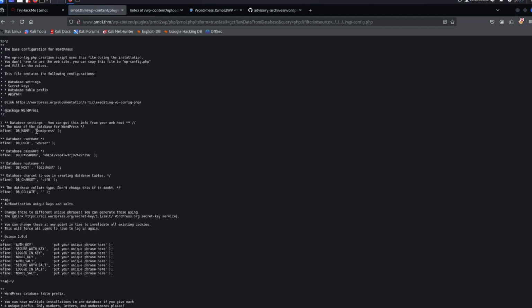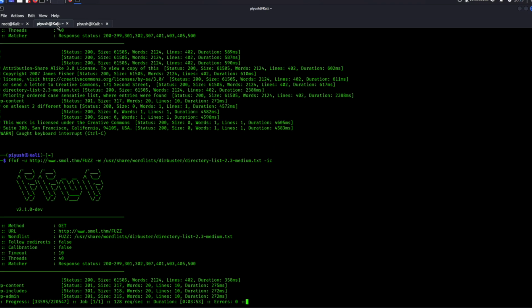We are able to access the wp-config file, and we can also see there is a username and password for the database. Let's try to use this database password on one of the links we found for logging in. That's wp-admin.